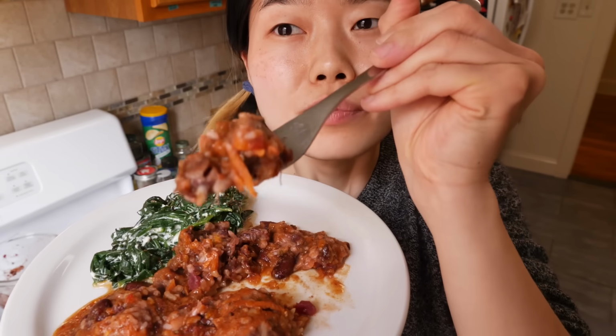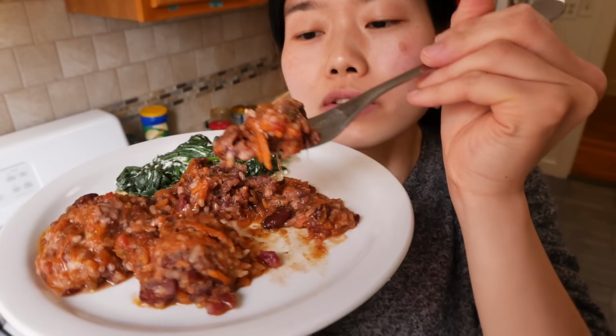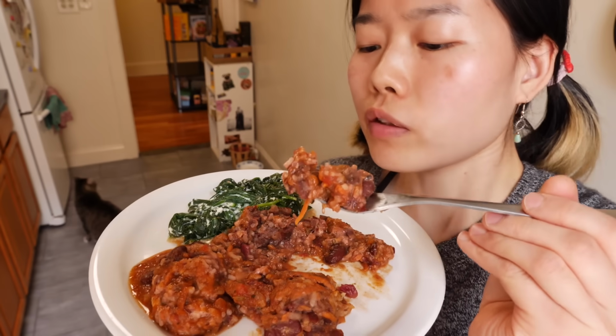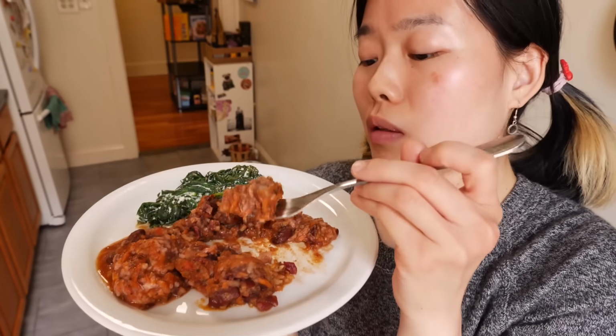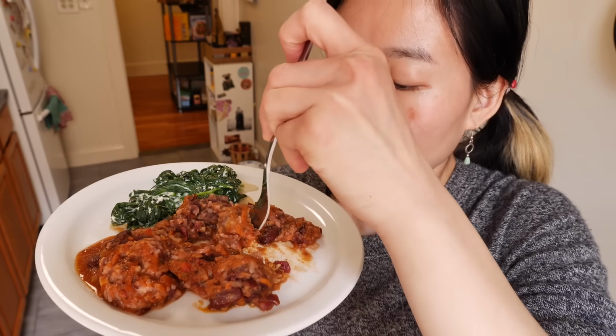You know what? Just because it doesn't look like meatballs doesn't mean it doesn't taste like meatballs. In fact, this is reminding me a lot of chili or bolognese. If you think about it, this is kind of like our first meal's flavor profile, just presented in a different shape and format. It's got the rice, it's got the beans, it's even got the same sauce and traces of meat from that leftover cooking process. And it's not bad. It's actually really good. I did forget to fish out the star anise though.